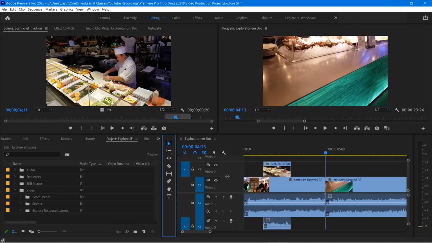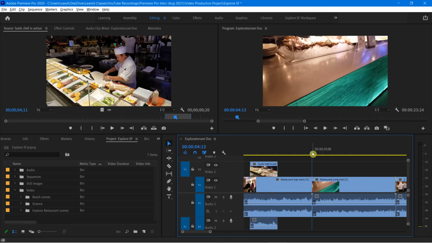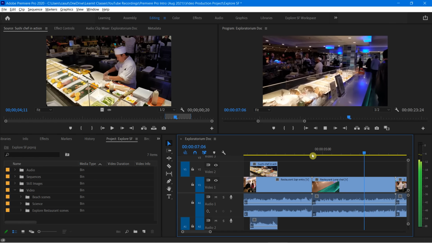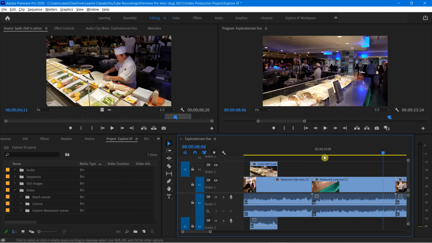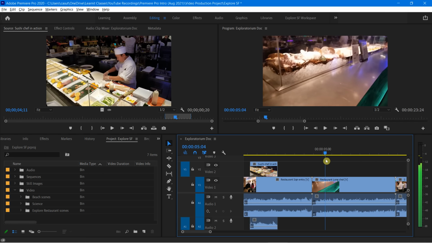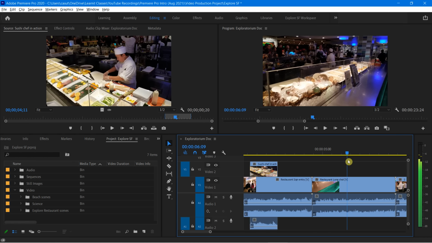Okay, so now let's see how this is going to work for us. I'm going to zoom in, just hitting the plus sign, and drag this over a little bit. I have a lot of lag time before anything happens, but I want to wait for his head to turn a little bit. I don't really need all this lead up. Yeah, those lobsters are pretty cool, but maybe I'll put that into another shot. So right about here is where I want to cut that.